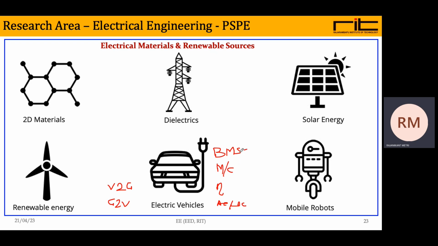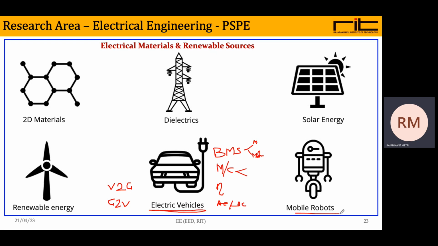And in BMS again two kinds of research are done: monitoring and health monitoring of the battery management system, or one can take it up based on the materials. So what kind of materials can be used for the battery. Then in machines also two kinds of research can be taken. For example, how to control them and what kind of machine designs one can use. So these are all different research problems in this particular field, that is electric vehicles.